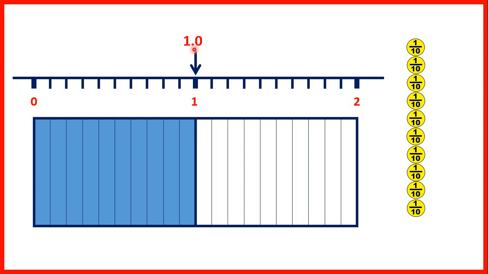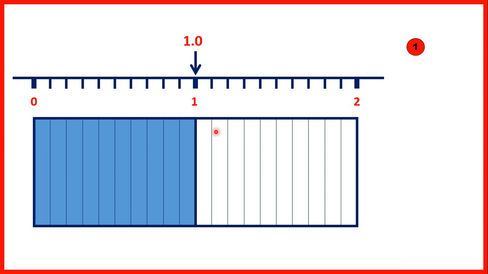Remember, the number before the decimal point tells us how many wholes we have, and we now have one whole rectangle, and the digit after the decimal point tells us how many tenths we have, and we don't have any extra tenths. We can also show, using place value counters, that if we have 10/10, we can exchange those 10/10 for one whole. Now if we carry on counting, we have 11/10, which is the same as one whole rectangle and 1/10 of another one, so that's 1.1.